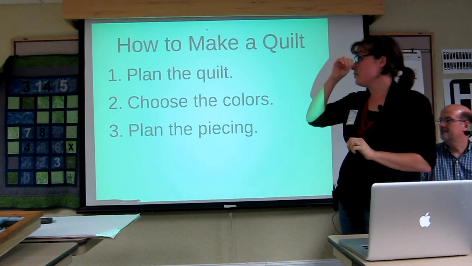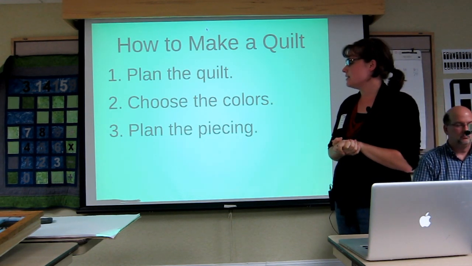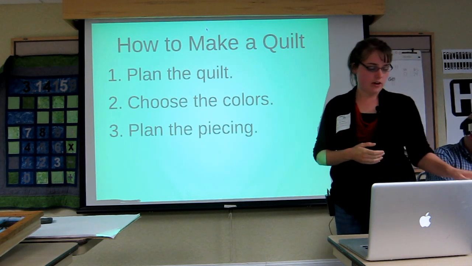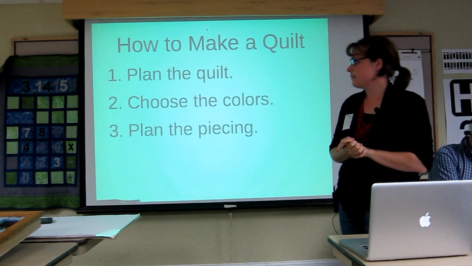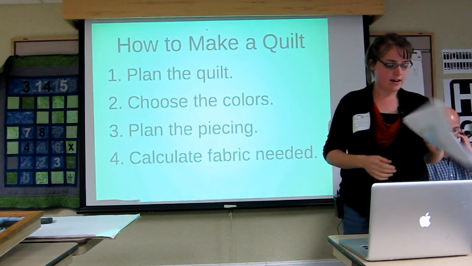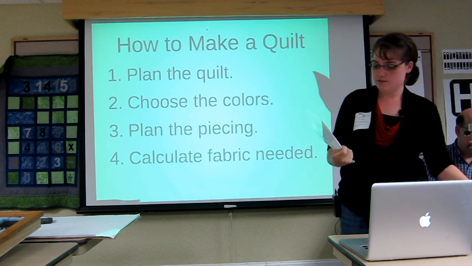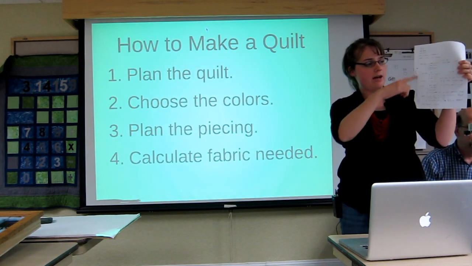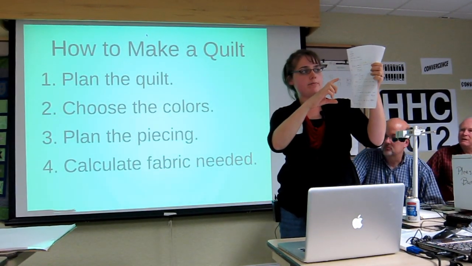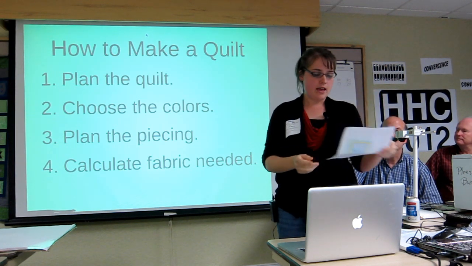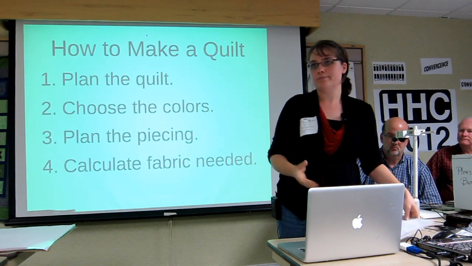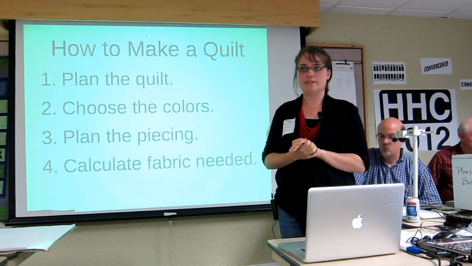So then the next part is I sat down and figured out what all the pieces would need to be in the quilt. And since it was on graph paper, that part was actually pretty easy. And then I calculated how much fabric I needed to buy of each color. And I actually have the sheet I used right here. So you see I have all the fabrics written out, and then how many pieces of each fabric, and then how many inches of fabric I would need to buy to do that many pieces. And that's pretty loose. It's not exact, just because I always count on making some mistakes or the fabric not being perfectly square or something like that.